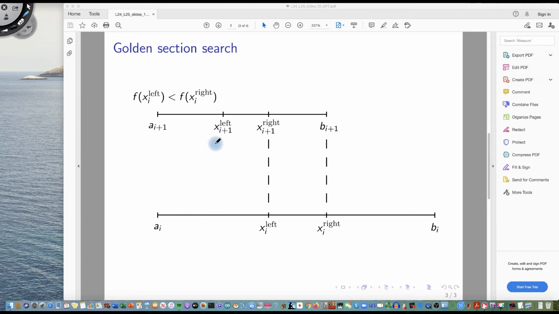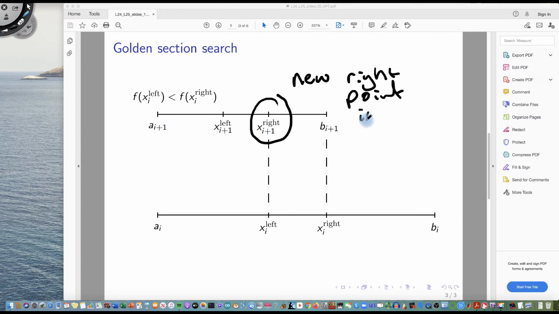So basically, we make sure that the new right point, in this case, is the same as the left one. So the saving you make is that if you've made a function evaluation already of f of x left, you already know it for the next stage.